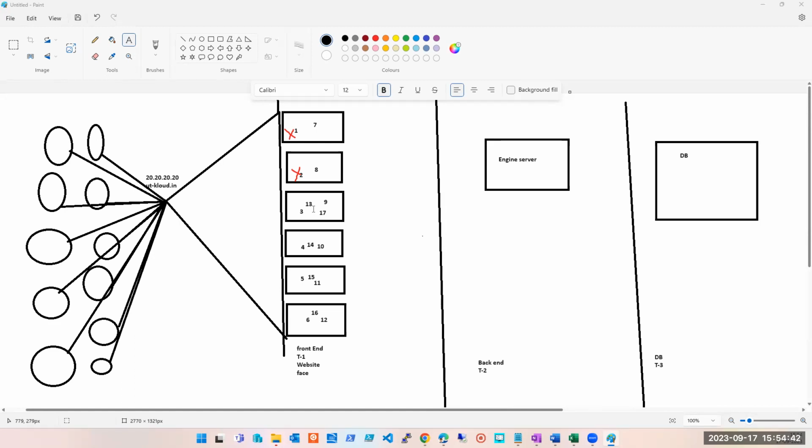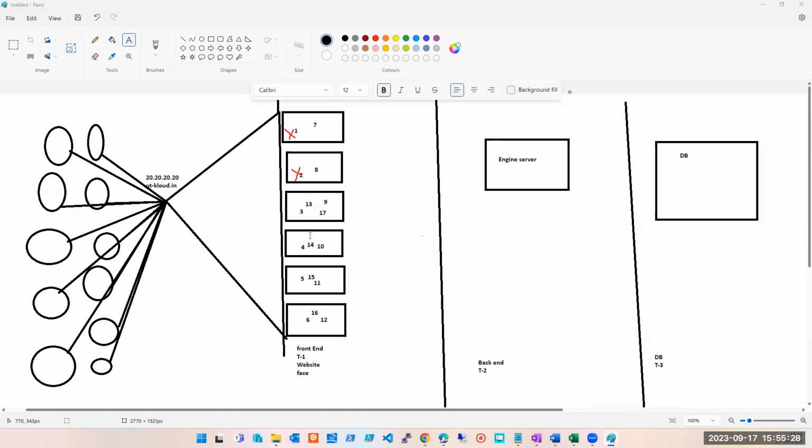What we are doing is just making it more reliable. Because a server, even if it has 100 GB RAM, is okay for small apps. Imagine apps like Amazon where lakhs of people are accessing them at the same time. Then it becomes difficult for one server to handle all this, and it becomes difficult for me if that server is gone. This is again a method of high availability. Technically you can have your database, your engine server, your front end, your website, everything on one server, and you can run smoothly. But if the one server is down, everything is down.